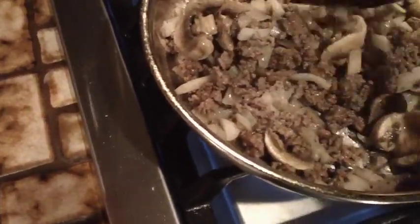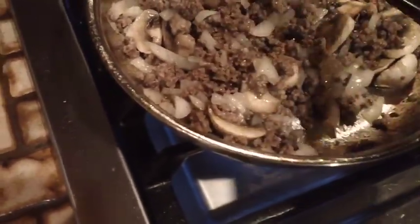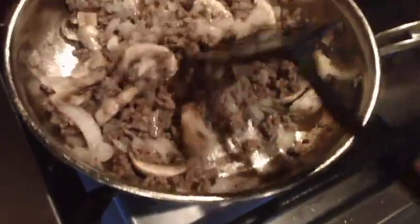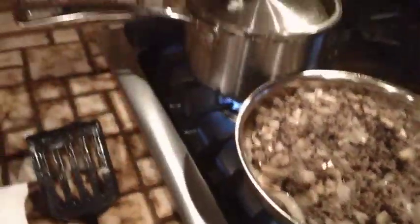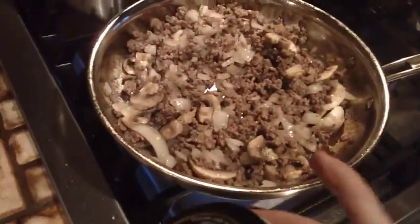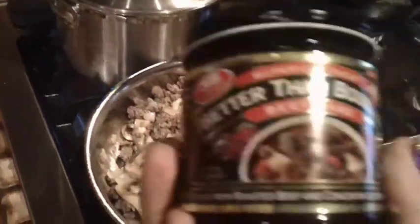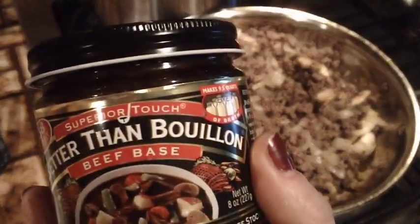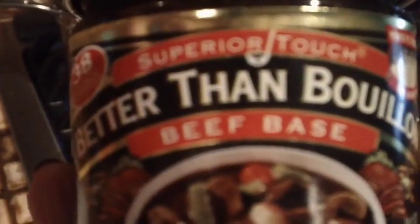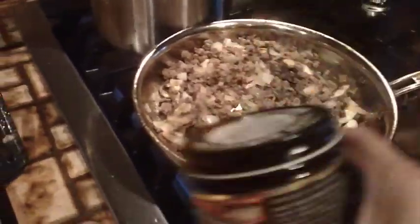Okay, those mushrooms have to cook up a little bit more, and then it'll be ready to dump in the bottom. It smells so good. But what I'm going to do is drain the fat off of that, any fat that's in the bottom. And I'm going to add this Better Than Bouillon. It's the beef flavor, called Beef Base. Just a teaspoon of water, and I'm going to put that in and make like a beefy base.